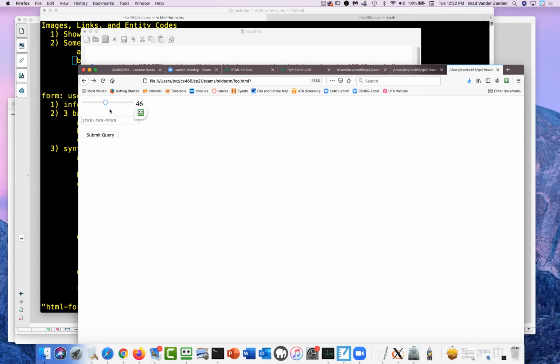With a spinner, I have to keep clicking. So at any rate, that's the difference. And again, sometimes the number is unbounded. A zip code is a number, but it's not really good to try to input it with either a slider or a spinner because there are just too many choices.